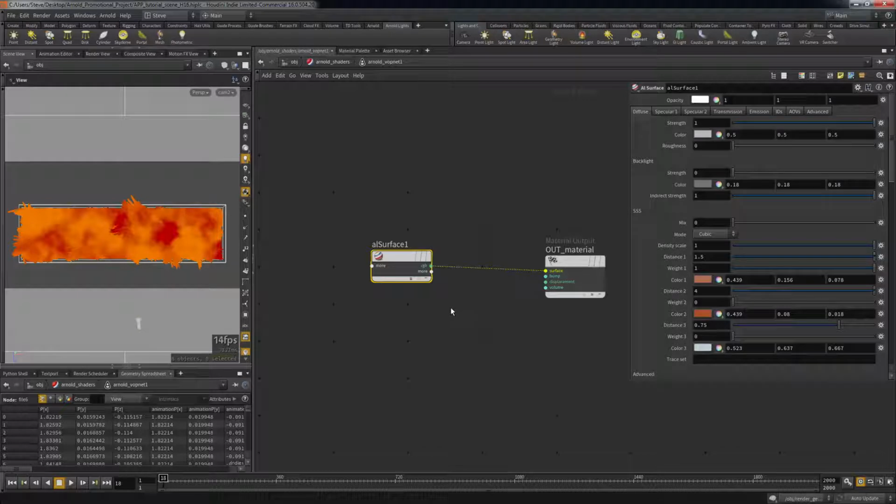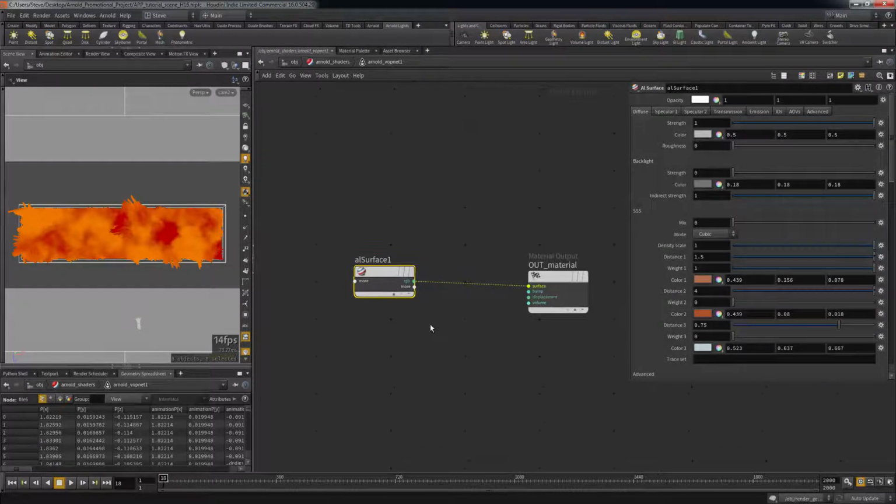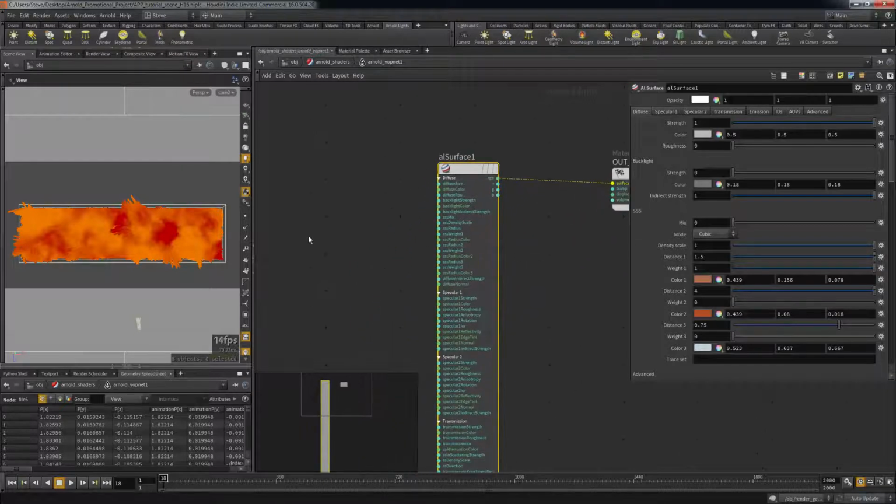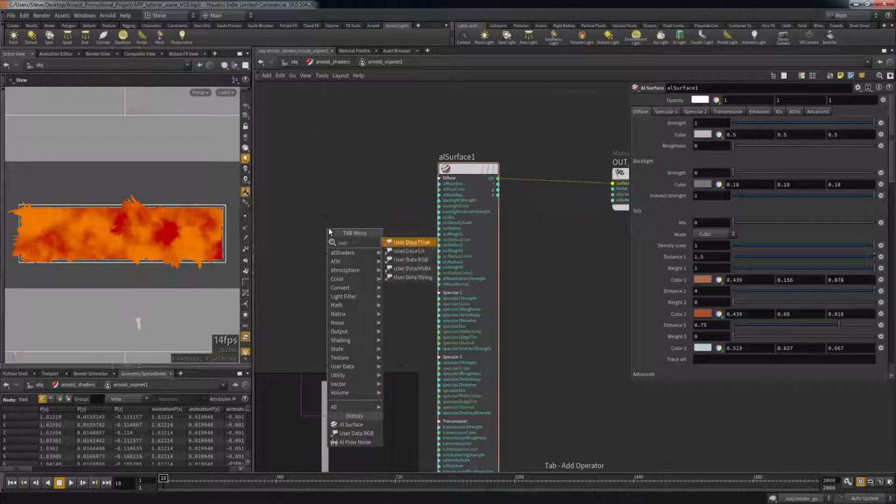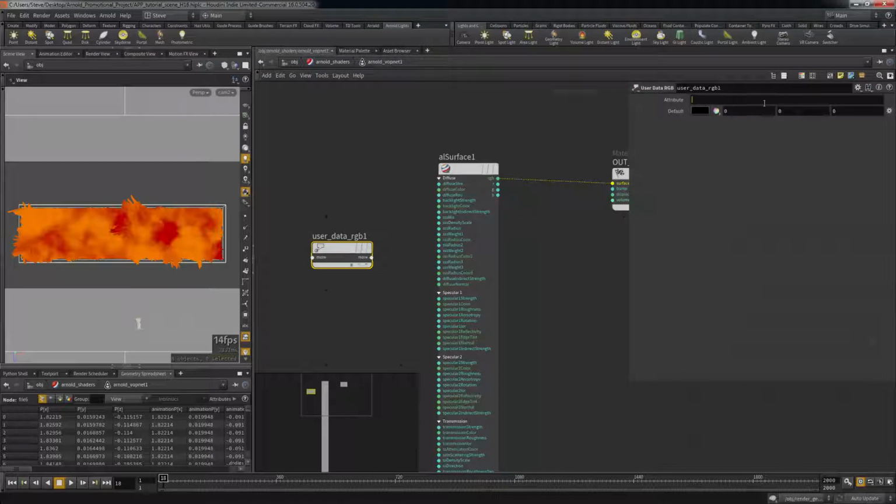To access the attributes, dive inside either shader network and expose the input SOP connections. Hit Tab and type User. This will show the SOPs that can be used to import attributes. In this case, I want to import a color attribute, so I select User Data RGB. In that SOP's attribute parameter, I type the attribute for color. Finally, I wire the output of the user data SOP into the diffuse color input of the standard SOP.